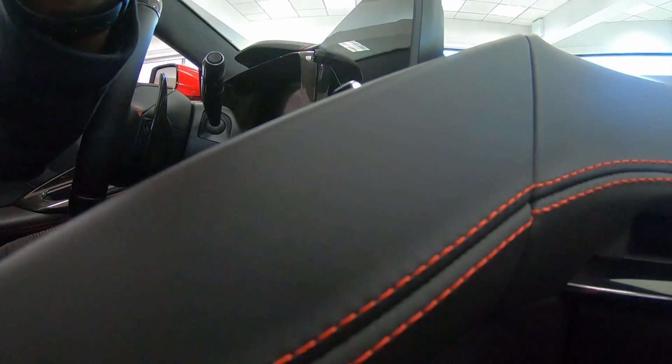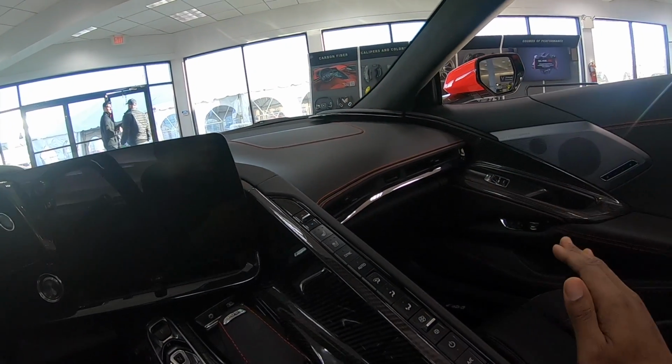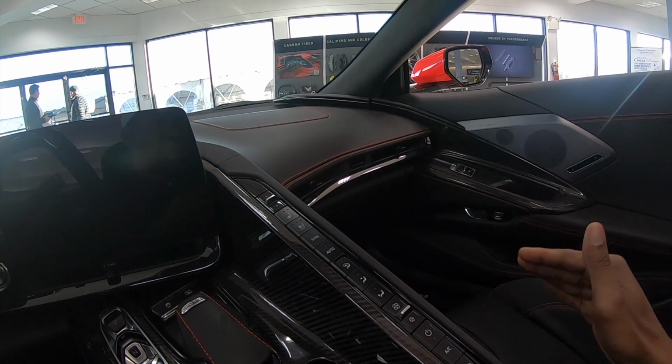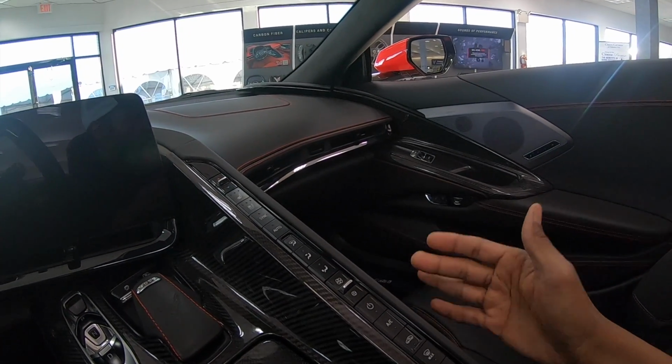I know a lot of customers complained about how this wasn't lined up in the past, and I like how you can see General Motors decided to make sure that before this car is shown around the world, it's lined up, because they want this car to compete against all the other supercars and hypercars in the world. Well, I'm not saying hypercars, I meant later on as far as the Z06 and ZR1, whatever the case may be. Right now, this is one of those things where they step into the supercar world. So I really appreciate that.